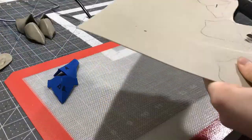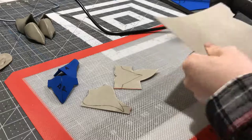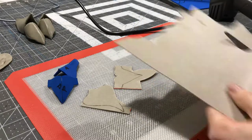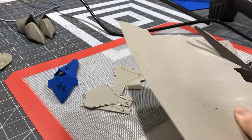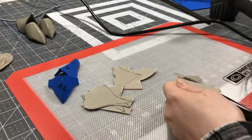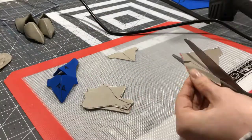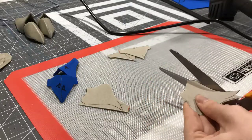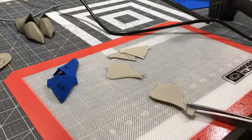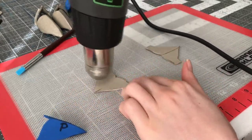And back to the claws. So each hand had 10 pieces. But each piece, like the finger part and the knuckle part, was composed of 2 pieces of foam each, and also 2 pieces of Thebra each. That was a long process, because this took forever. It took a long time. But I like the results, so I'd say it's worth it.